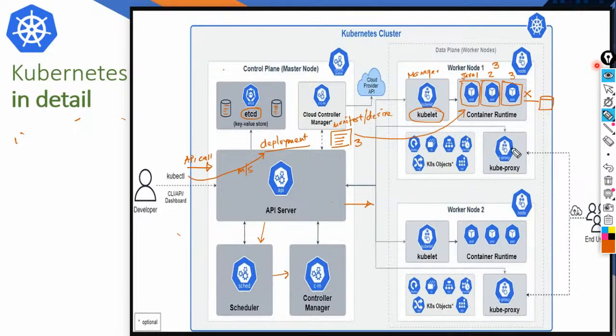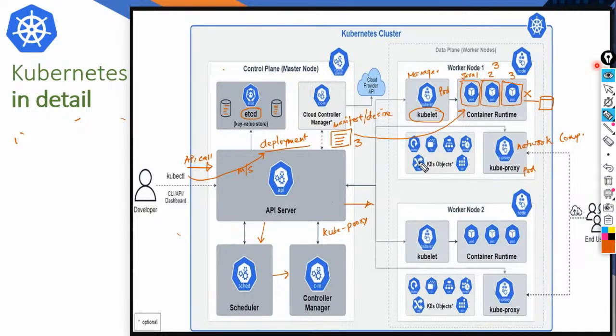Kubeproxy is the network component of Kubernetes on the nodes. There is also a kubeproxy over here. Again, I will tell you, these are all pods. Kubelet is also a pod.